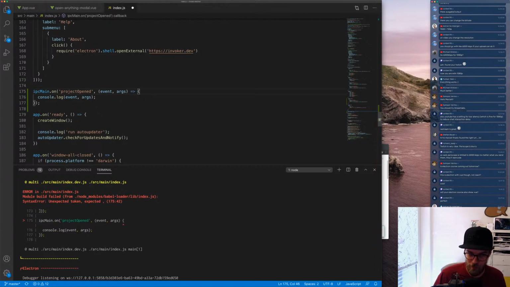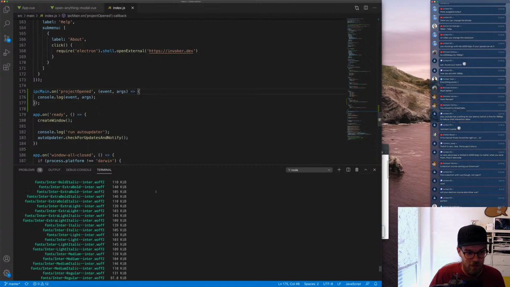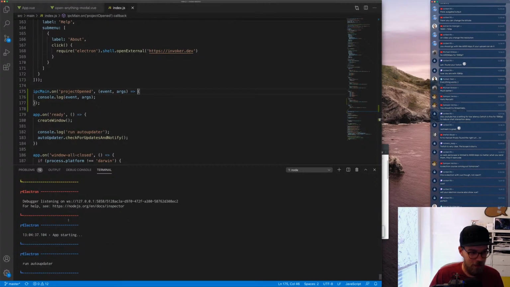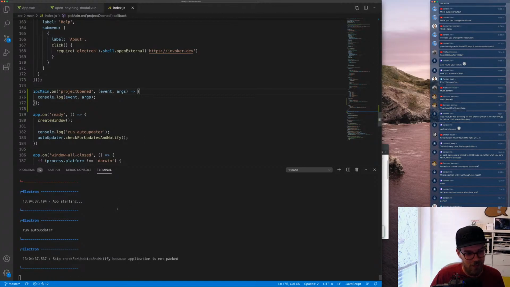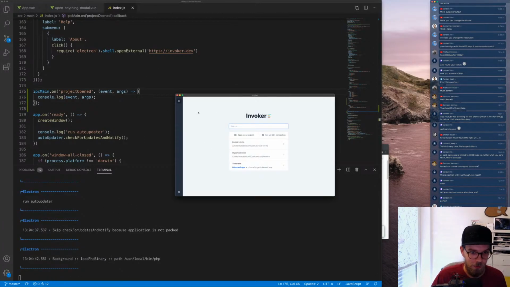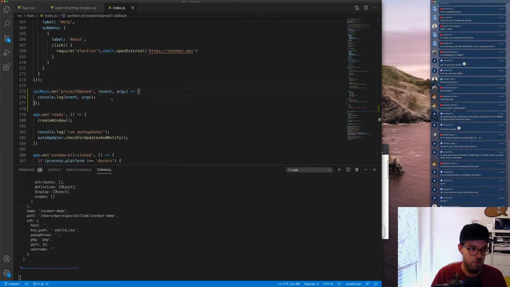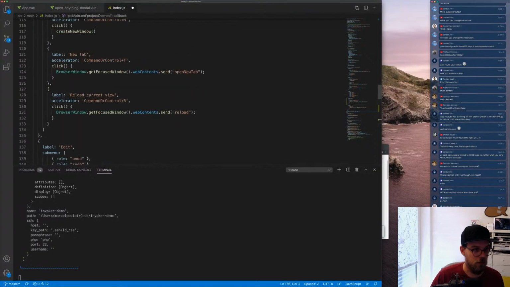If I write proper JavaScript, it should work. It sucks a bit that the error is just hidden in here. All right, so with proper JavaScript, let's try this again. All right, there it is, cool. So we can send the event from our browser to the main thing here, and what we need to do now is basically the same thing as when we open a new window.